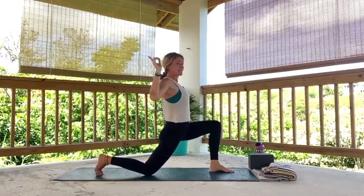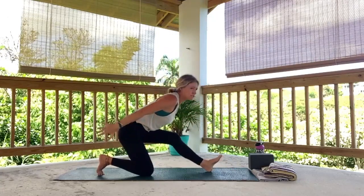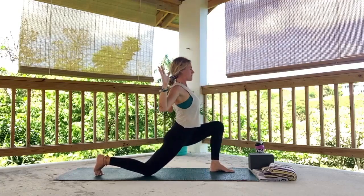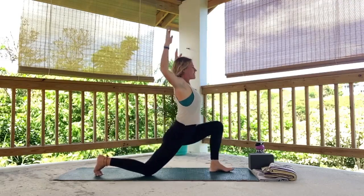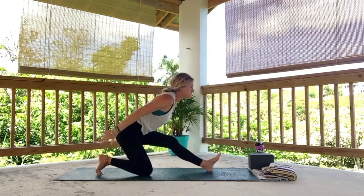Again, maintaining that hugging in, maybe drop the hips a little bit. As you exhale, lean the hips back towards your right heel, float your left toes up, and reach the hands back, half splits. All right, 2 more. Inhale as you come forward to that low lunge. Hug the shoulders back. Exhale, lean the hips back, half splits. One more like that. Inhale, come forward to that lunge. Exhale, hips lean back. Good.